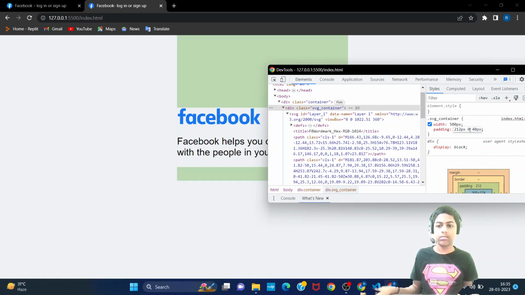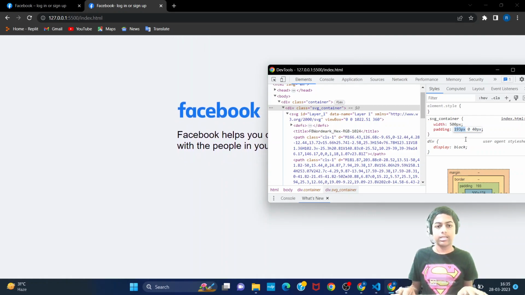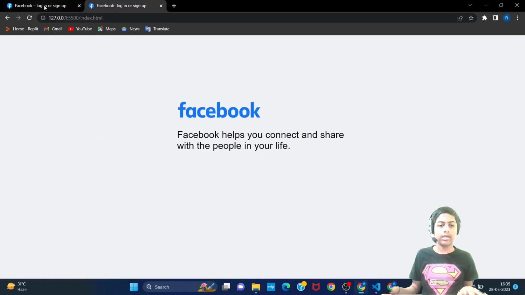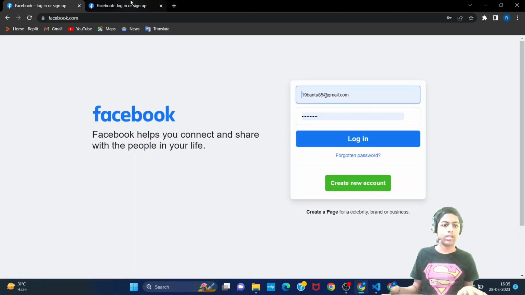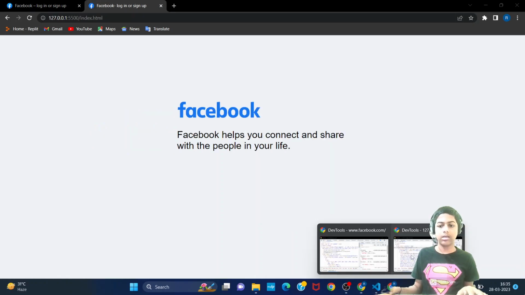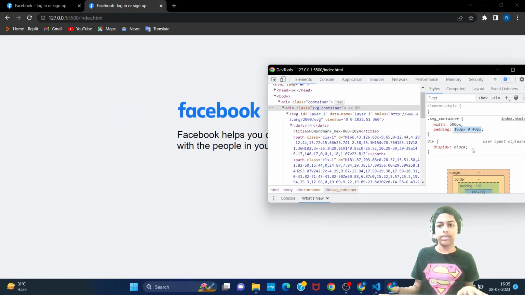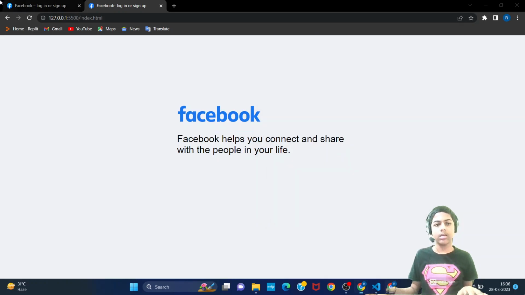Not this one. Okay, so let's increase this one. Okay, let's decrease this one a little bit and let us see. Okay, let's reload this page here. Now let us see. Okay, it needs to be increased by a little. Let's go here and increase it a little bit. After that, yeah, you can see something like this, right?